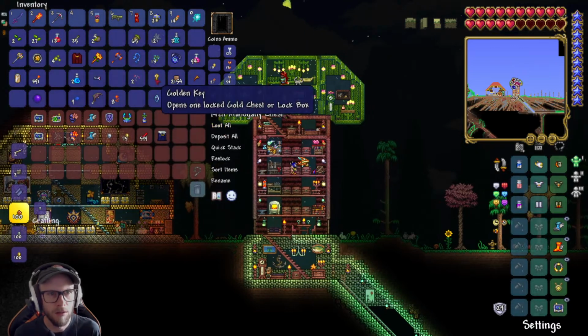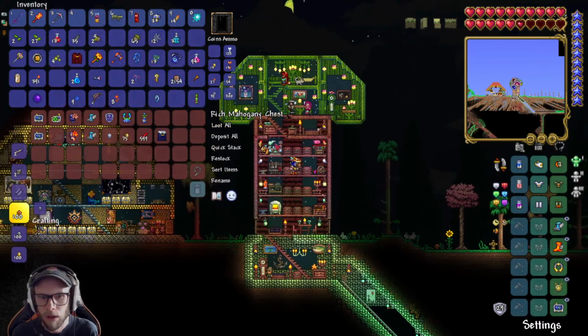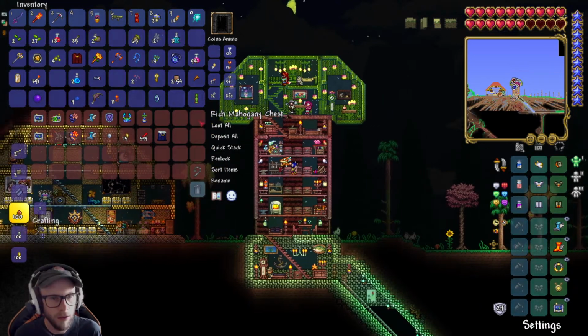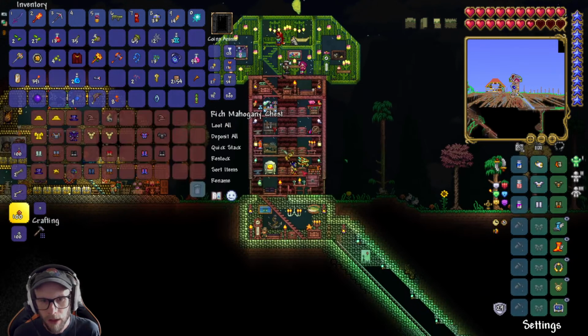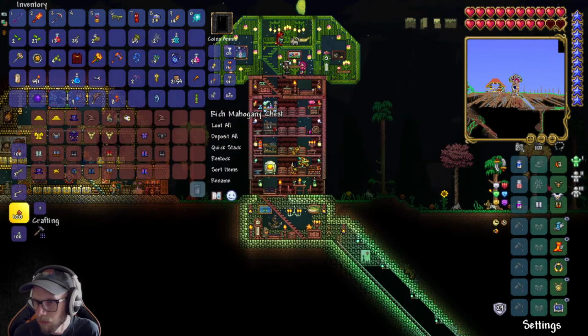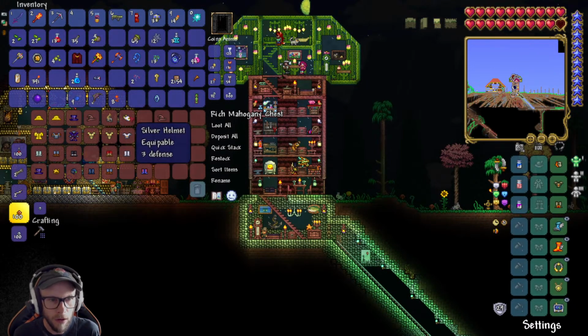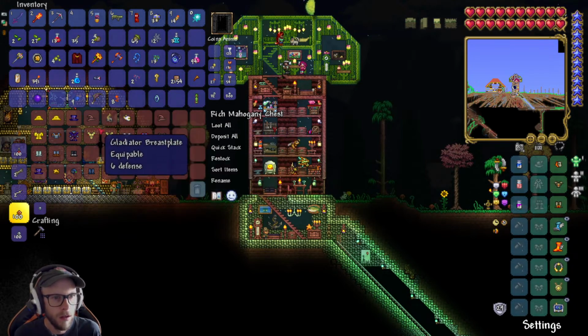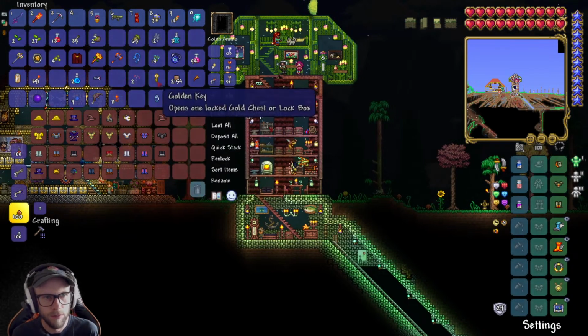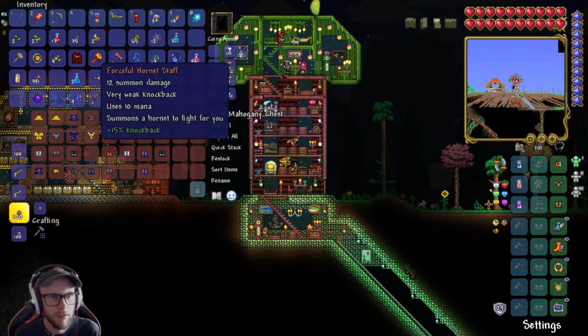Looks like I might have lost my molten pickaxe. I might go back over the jungle and see if I can just get everything back that I lost. Oh, no wonder that. I should just sell that armor. Silver's not very good. I should make some platinum or... I don't know, whatever.